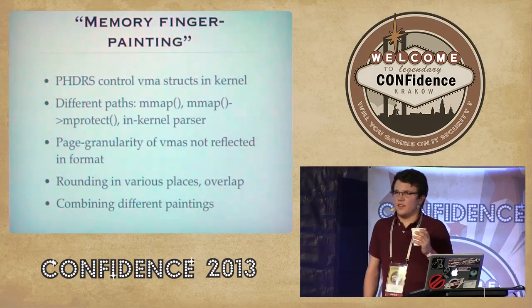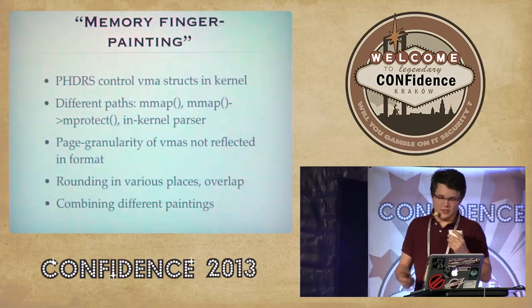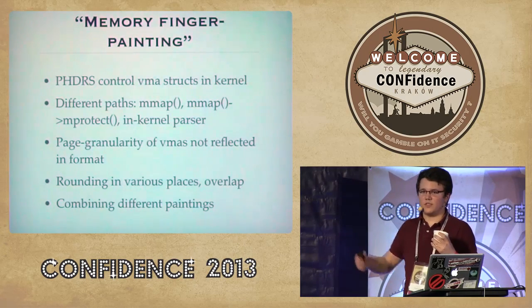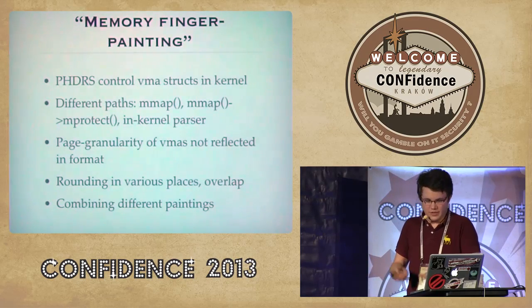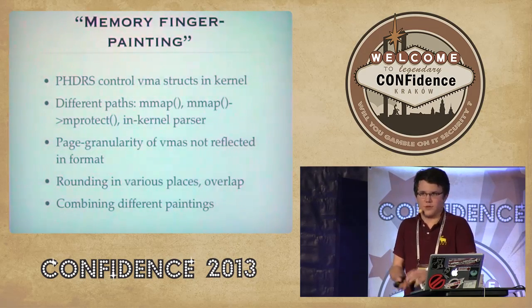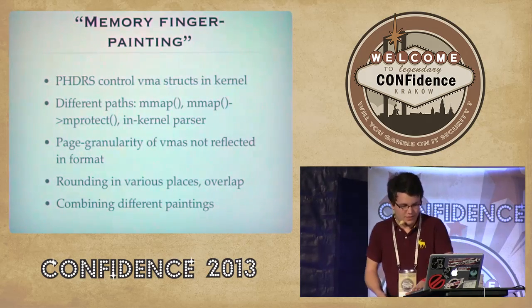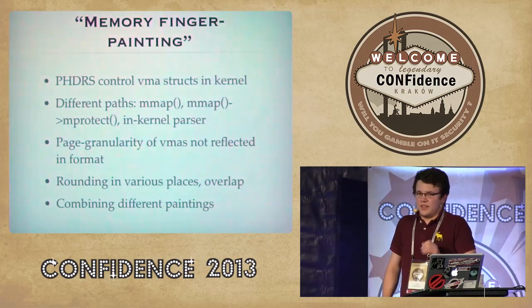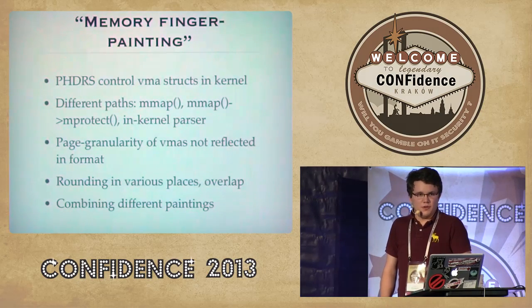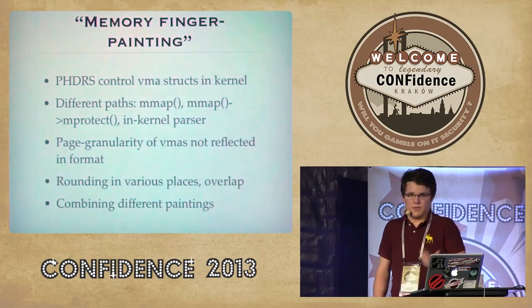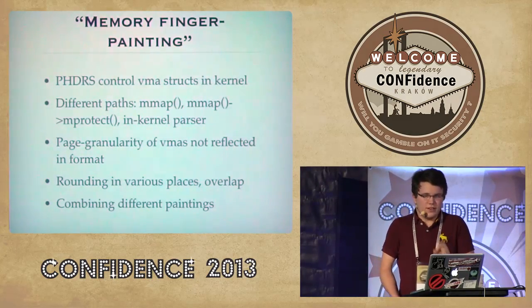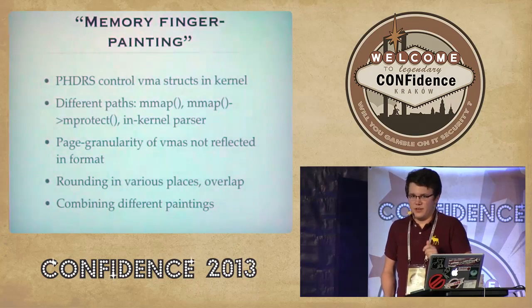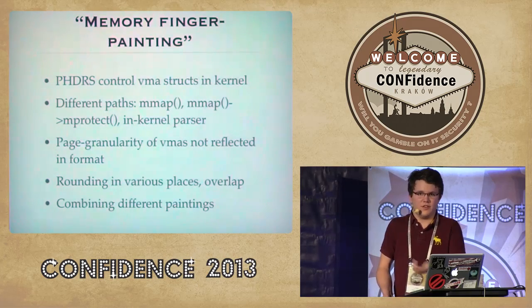The other interesting thing in there is that because the PT_LOADs are designed to control virtual memory, they almost immediately go down to the kernel's virtual memory structures. So you can arbitrarily control your process's virtual address space with these program header tables. The interesting thing there is that the granularity of the MMU on most processors is 4 kilobytes or 16 kilobytes or something like that. However, the PT_LOADs actually allow you to specify an arbitrary precision in there, which is impossible to implement because you can't have a virtual memory system with arbitrary precision on existing hardware.